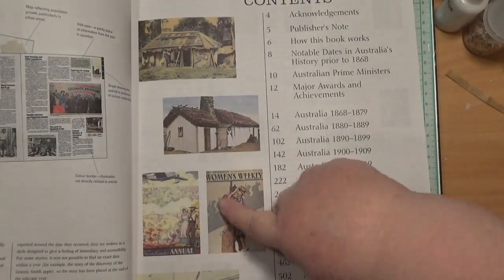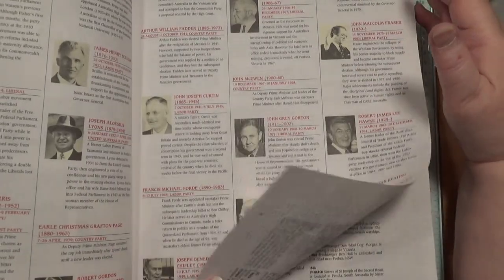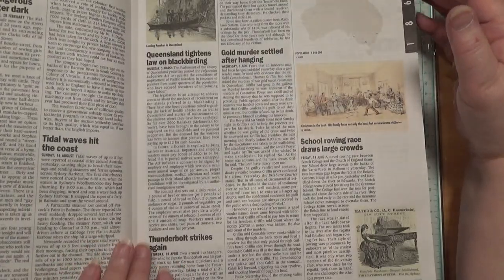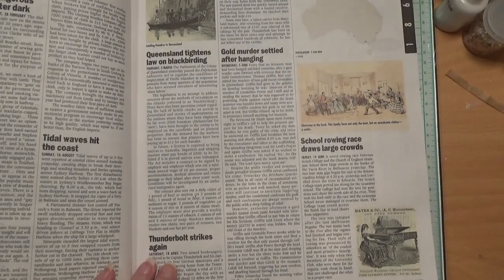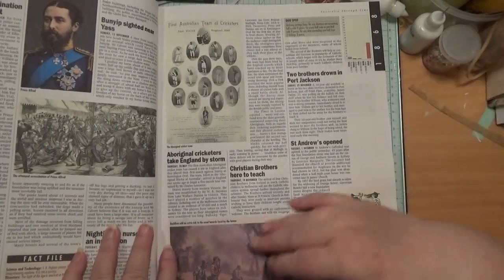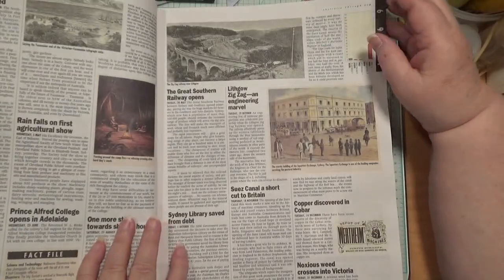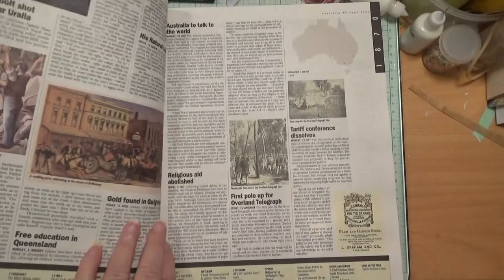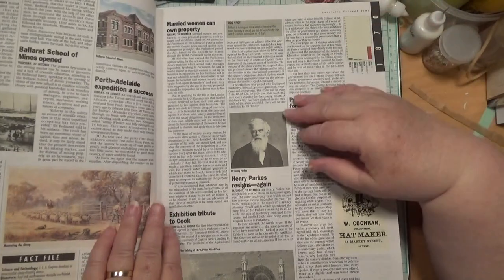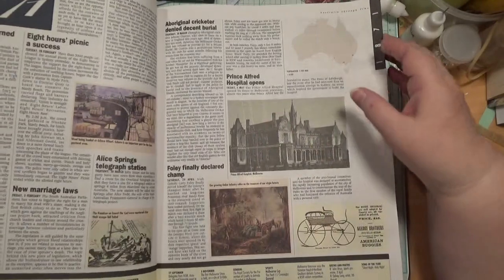So look at the pictures. Look at these pictures. It's got all these sort of pickies through it, and it's not shiny really. It's sort of matte. It's nice and matte. So there's a lot of cutting out. I don't know if you can see any of this stuff here. Go back out a bit further. So it's got all these things in it that I can probably take forever to use, but I can tear out a few pages that I like, and then cut off the little bits, all these little bits and pieces, to see if there's anything that I really like.